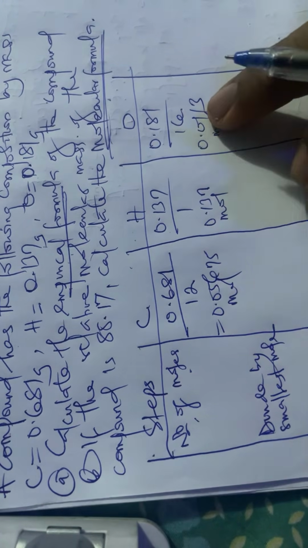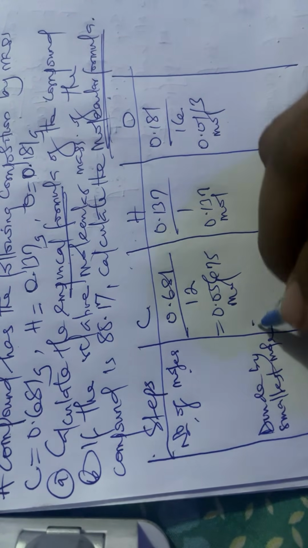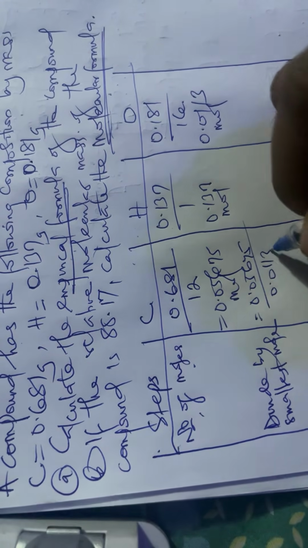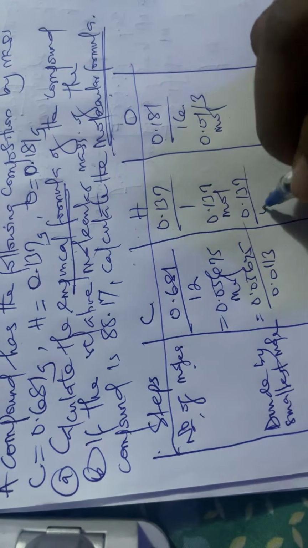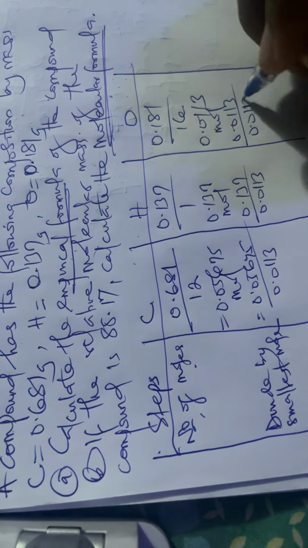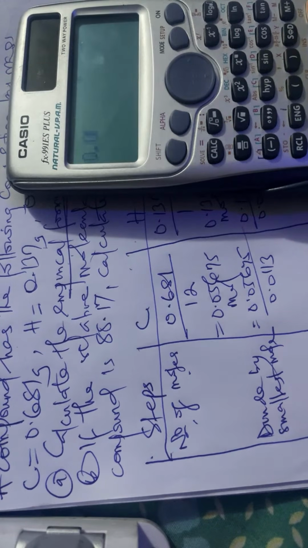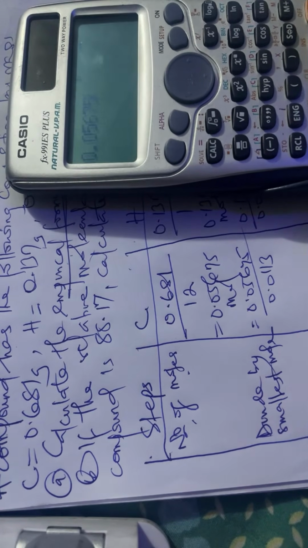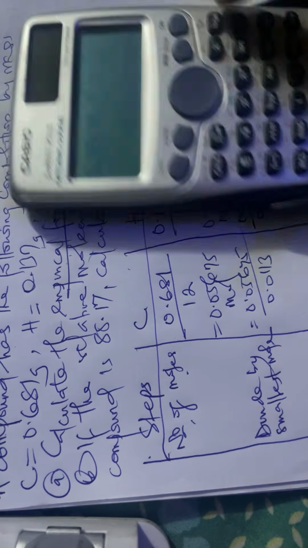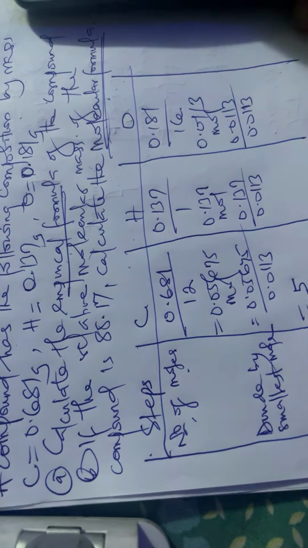Okay, then the next thing now is to divide by the smallest mole. What is the smallest mole here? The smallest mole is obviously this one, 0.0113. So divide each of these values by it: 0.05675 divided by 0.0113, 0.137 divided by 0.0113, 0.0113 divided by 0.0113. So now let's do that together. Let's divide the first value first. 0.05675 divided by 0.0113. When we divide this, we'll just have 5, because these are simple whole number ratios.